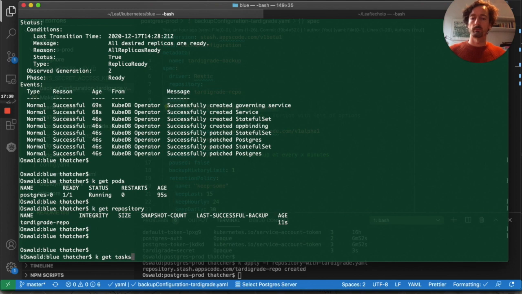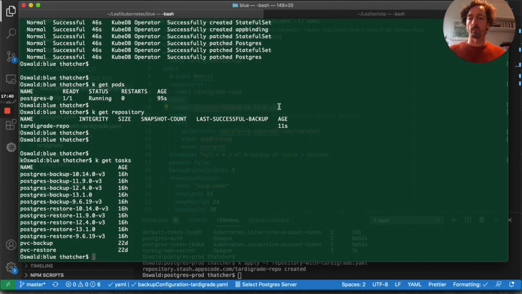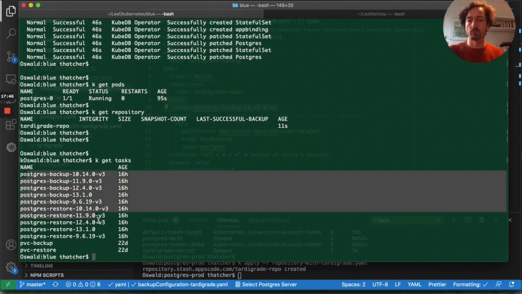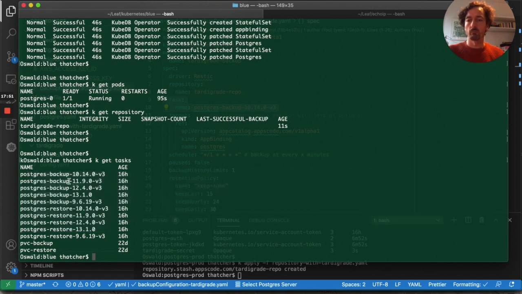As you can see, there are different options for backing up different versions of Postgres. Again, as long as the major versions match, it should work. So you can run an 11.2 database with the 11.9 backup target task.